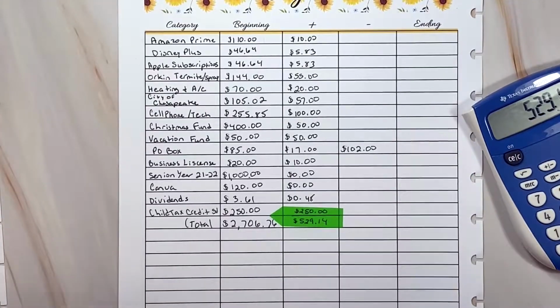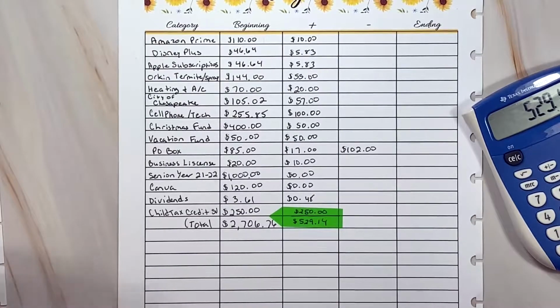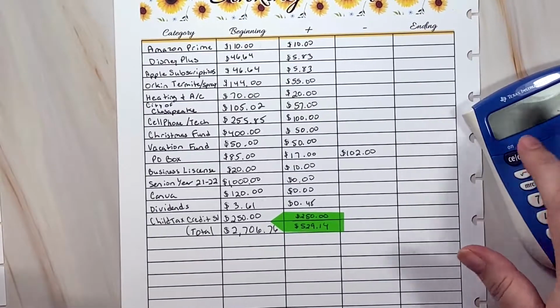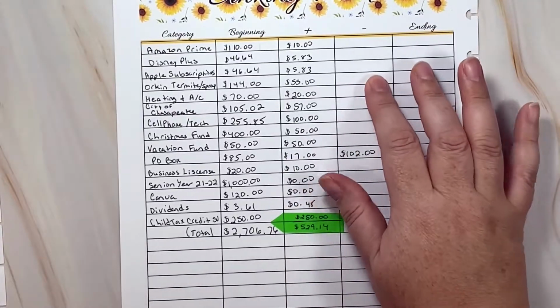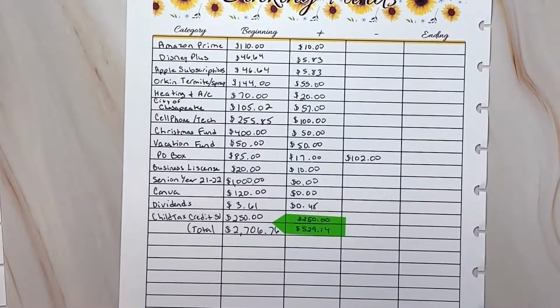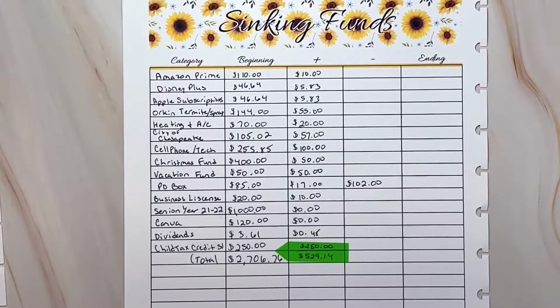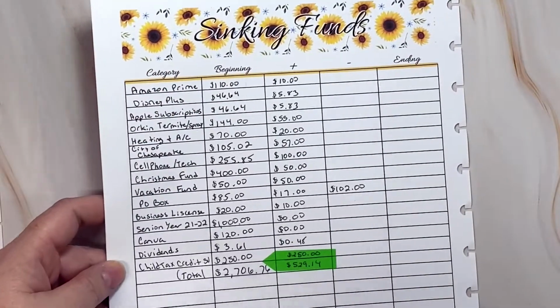And that's how I do a lot of my planning, is these little clear stickies. I have them all over, and before I come on camera, I pull them off and then have the numbers right in front of me off to the side. So that's kind of cool. So yeah, that is the sinking funds right there. And we'll see what the difference is if I need to pull anything out for anything else, and what the new ending numbers will be going forward for the month of September, which I have new September budget sheets I'm excited about. I don't know if I'll have them up before or after this video, but that's kind of cool. I'm really excited. So I have that. So sinking funds, I am now putting off to the side.